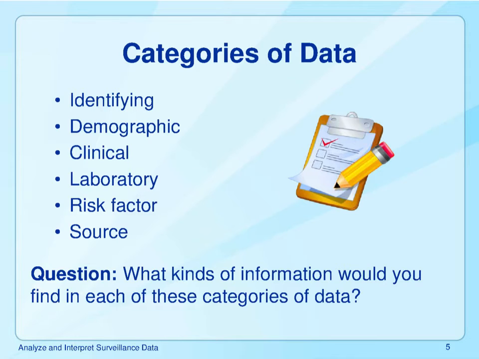So, for example, identifying data might include an individual's name. If they're underage, it might be their parent or guardian if they're under age 18. Could include things like an address, a phone number, and so on and so forth. Now, some types of information can be used to identify an individual. And this is not necessarily a good thing because a lot of times when we're gathering data from people, especially if we're gathering sensitive data about risk factors, they don't want to be identified, all right? In fact, their willingness to give us information and participate in a survey or a study oftentimes is linked to their anonymity within that study.